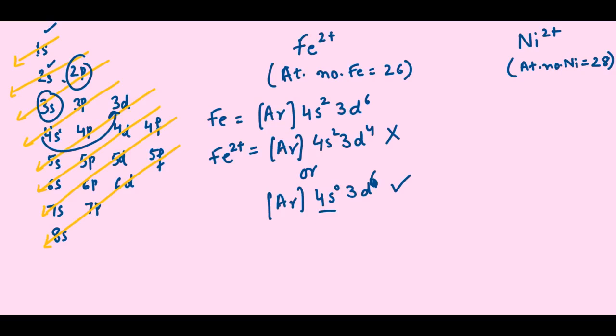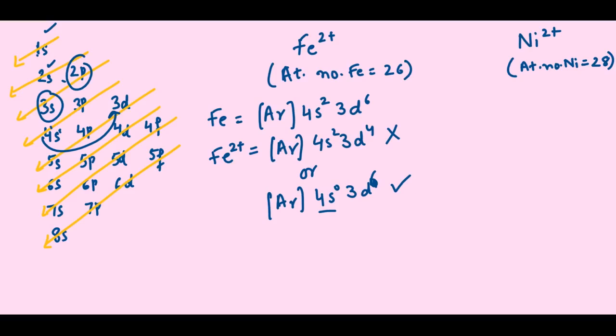Why? See, this is very simple to understand: when we have to remove something, you always take out something from the outer part of the substance. For example, if you are taking out your clothes from the almirah, you will first take out the clothes which are lying at the outer part of your almirah, instead of going inside.